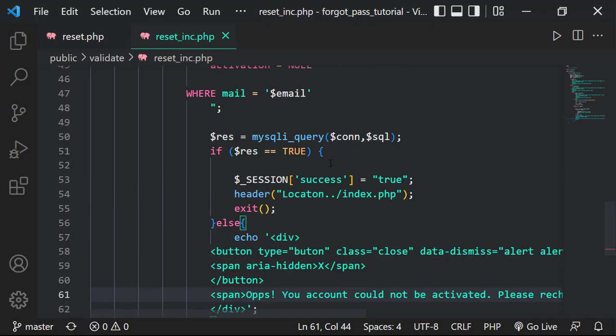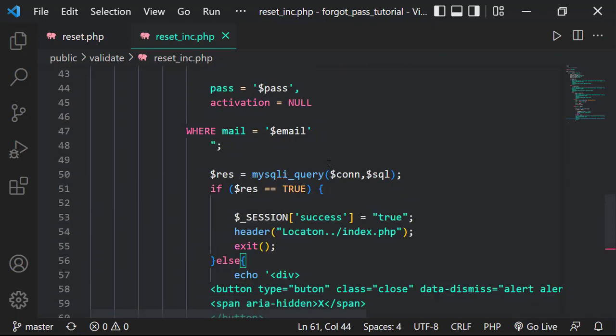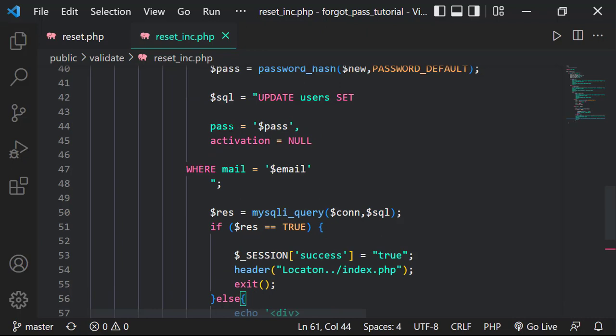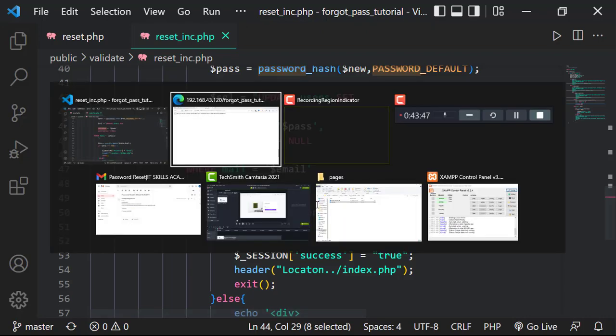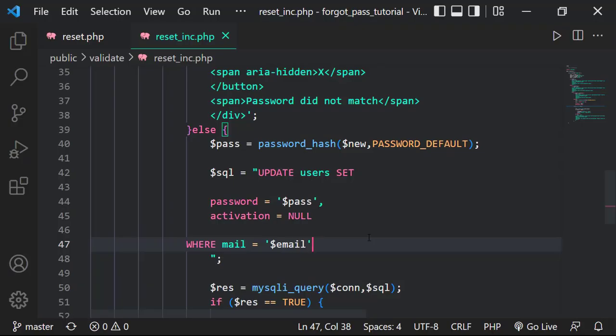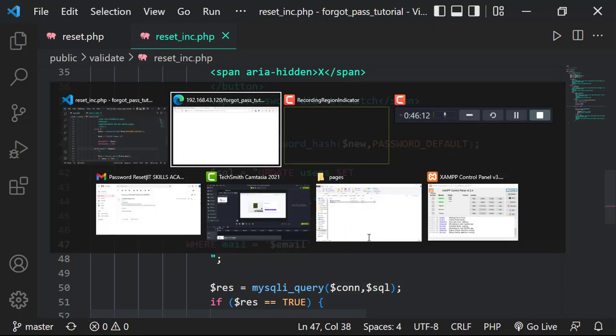So let's first of all check the database and see the name here. I'm thinking that this is a different name. Let me just call it password. We first of all try with that one. I'm thinking this is the name that we have in the database, not password. In the users table, that's the column that we have. Let's try with that one. So let's try to check the database. We still have a problem there.